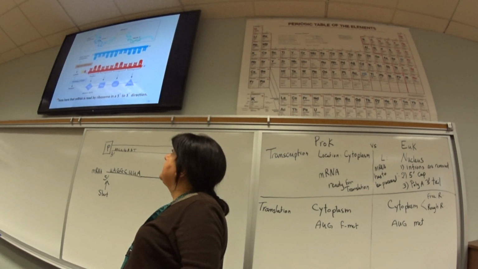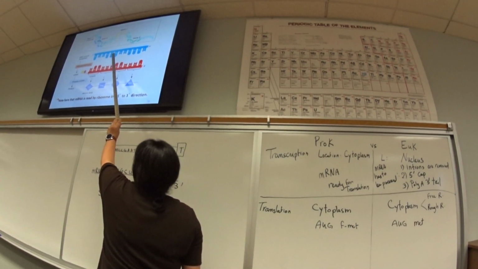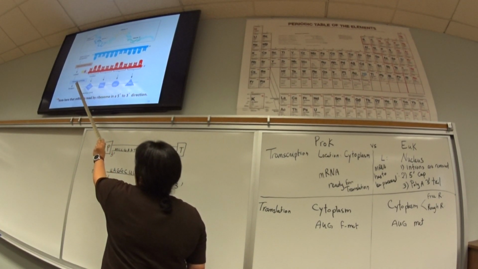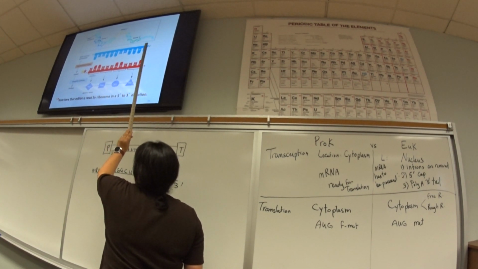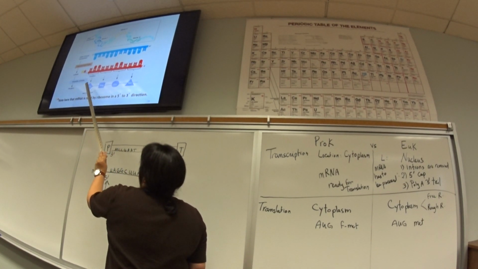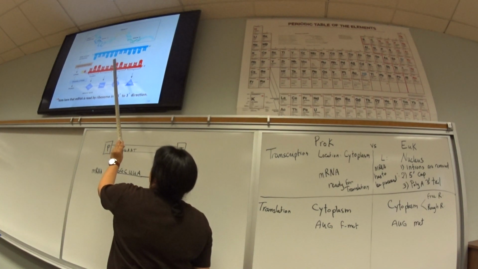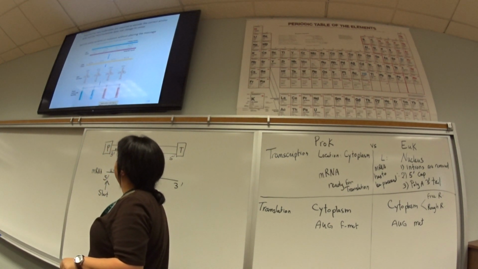All right, so let's see how you get from DNA to mRNA. So I put the asterisk there to tell you, hey, that starts 3' to 5'. We read our mRNA 5' to 3', and then we go first codon, second codon, third codon, fourth codon, and we translate it into amino acids.